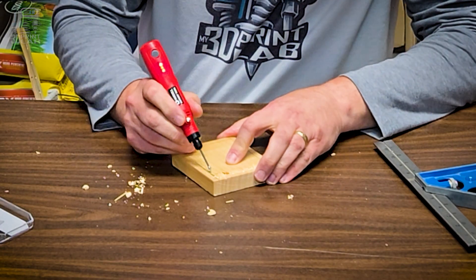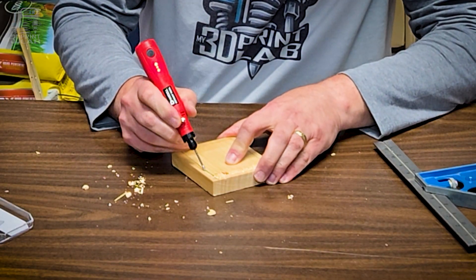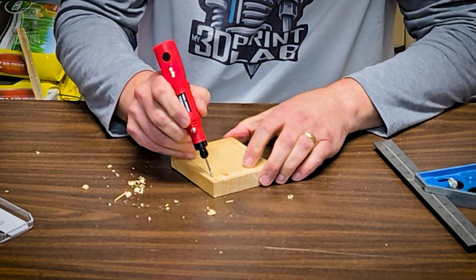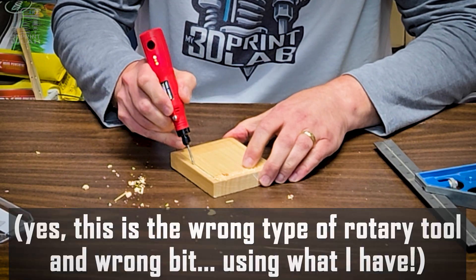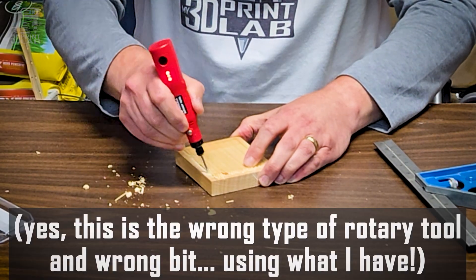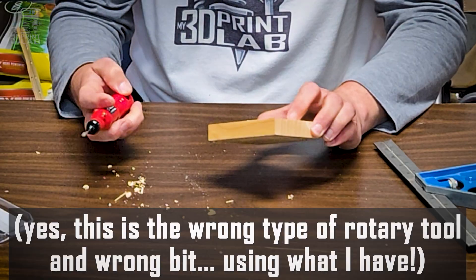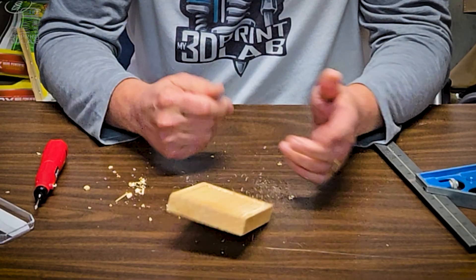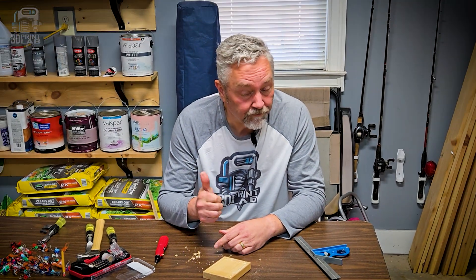Turns out I don't have any hidden chisel skills. I don't use one a whole lot, but here's an idea I should have started with: a rotary tool. Digging out the groove with a rotary tool is way easier than a chisel and it works faster. I've barely used a rotary tool for anything but sanding on 3D prints, and well this one's not pretty, but I think it shows that this could work.